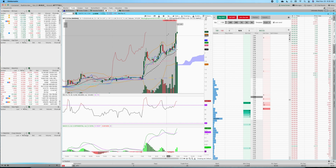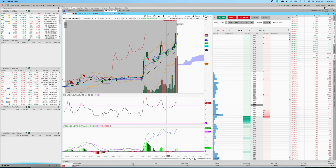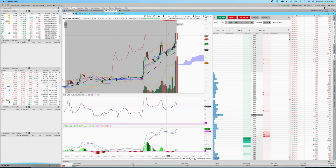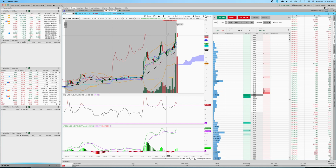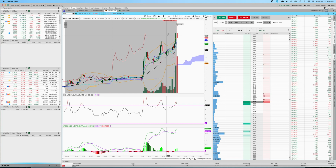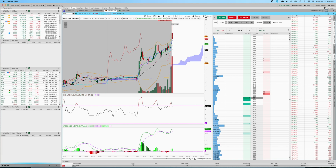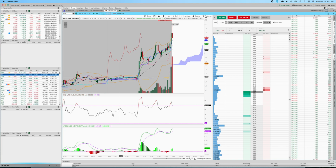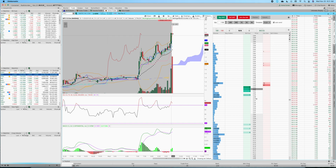It's my small account. I've made so many trades in a small account that my funds aren't available, however you want to say that. So I was only able to buy 180 shares. I could have bought a little more to keep it real, but I didn't because I'm trading in this small account like someone else would trade with not a lot of money in the account. You'd be foolish to trade high dollar amounts and make videos for folks who don't have that much money in their account, because it's not helping anybody out. So my goal with these videos is to help folks who are new to trading or don't have a lot of money.